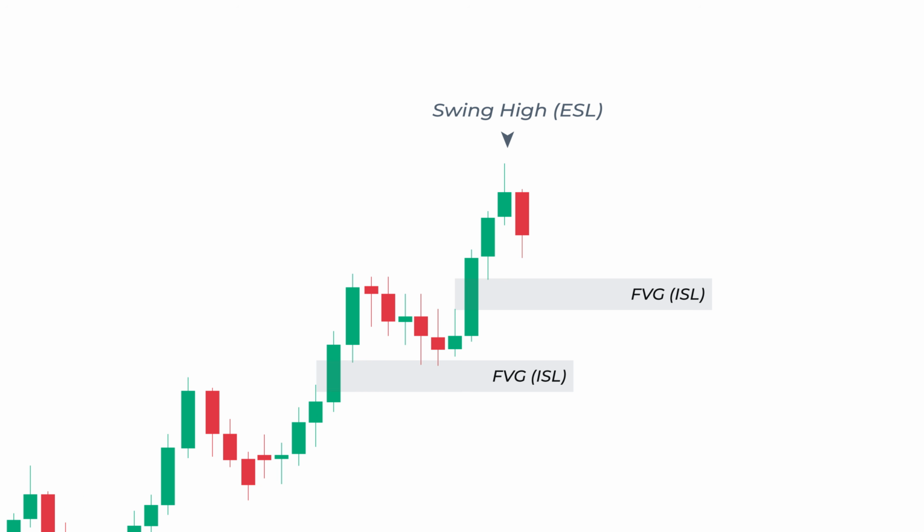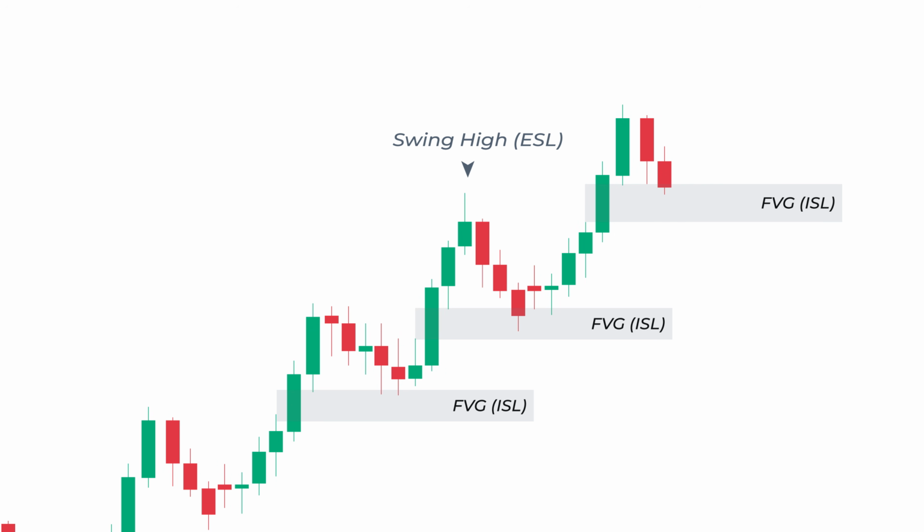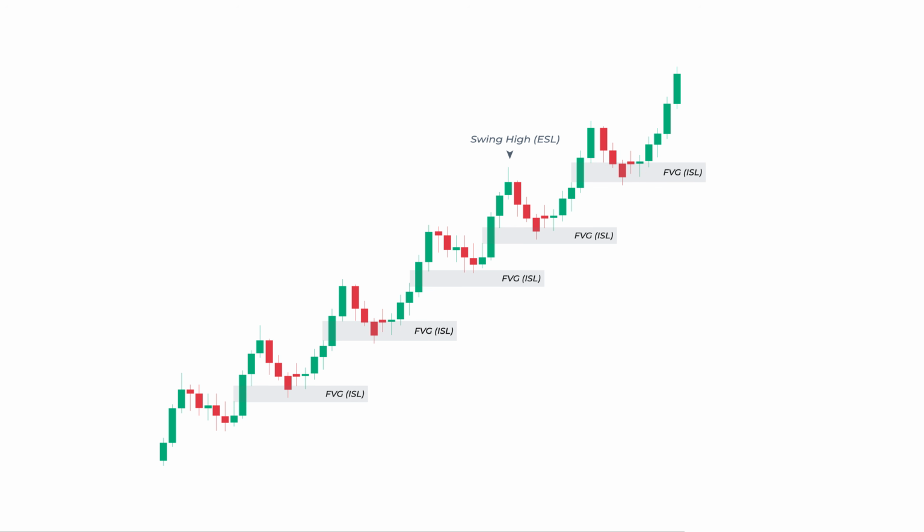The bullish fair value gaps created during the impulsive moves are being respected as support. Price pushes through a swing high, it retraces, finds support inside the bullish FVG, and then uses that area to push toward the next swing high. Then the process repeats. The bullish FVG is acting as the internal swing liquidity area that supports the move, while the swing high becomes the external swing liquidity target.